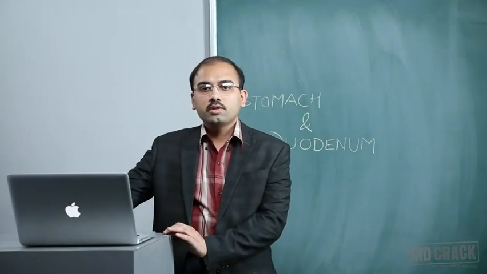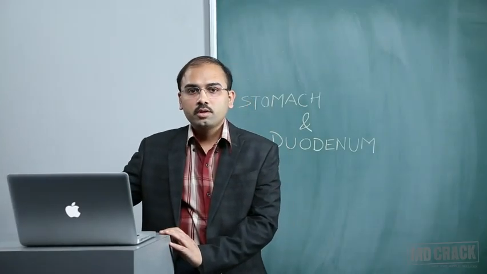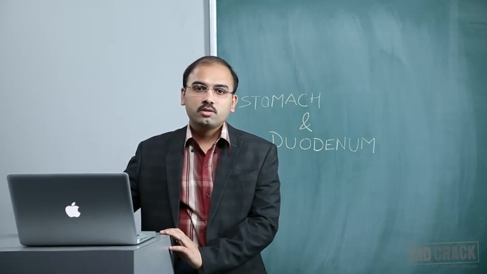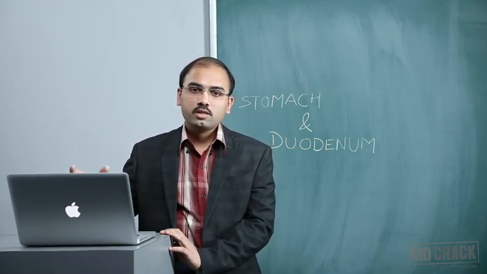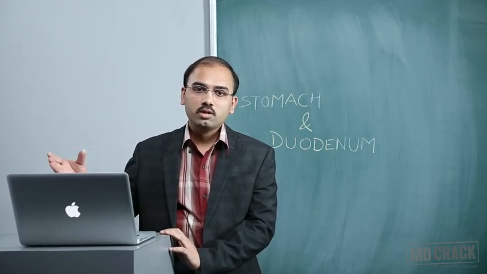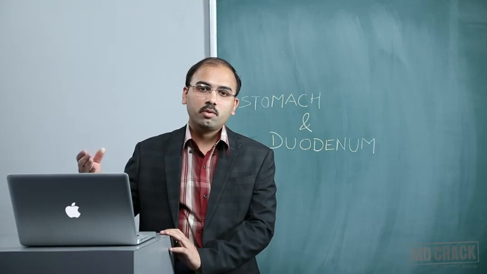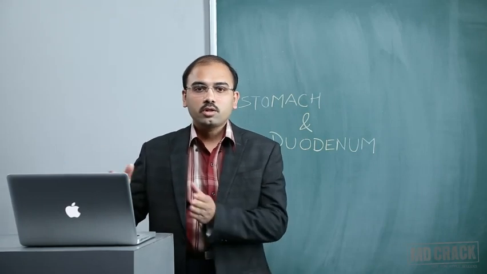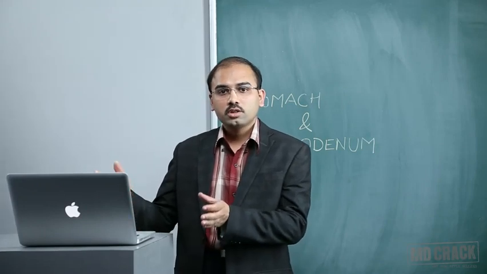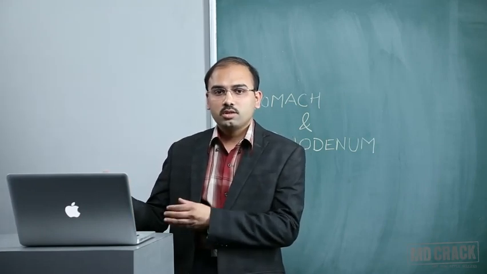Hello friends, we'll start now with stomach and duodenum. Anatomically, these are two different parts, but they are considered together as they are not different from each other during surgery, because one organ invariably requires the help of the other organ during surgery. You cannot operate on these two organs independently of each other. So their diseases are considered together in this chapter.